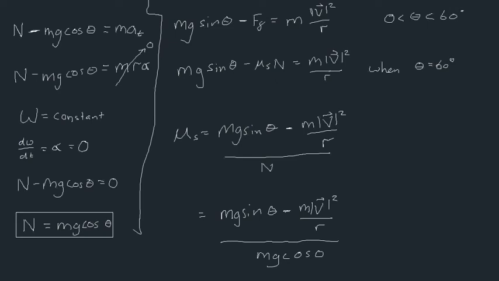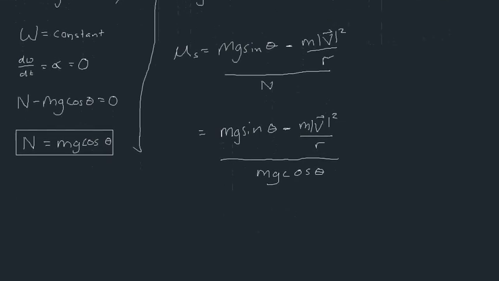And this next step will probably give you a small refresher of high school mathematics, but remember, if we divide both of these numerator terms by mg cosine theta, notice that the mg's cancel off for our first term, but what's sine theta divided by cosine theta? It's just tan theta, right? That's a small refresher of high school mathematics. And that's going to be minus the magnitude of the velocity of our block squared divided by, and the m's cancel off, so it's going to be r g cosine theta.